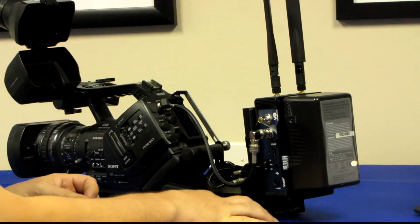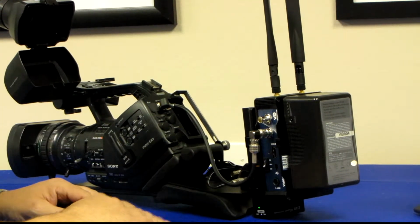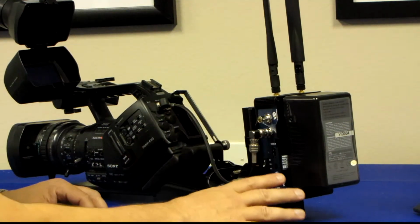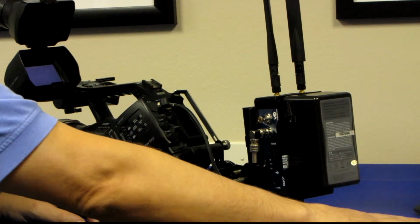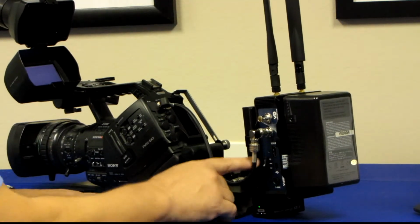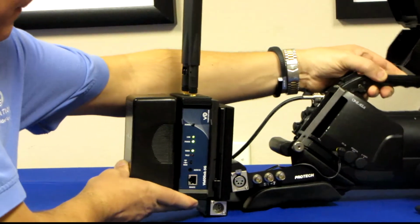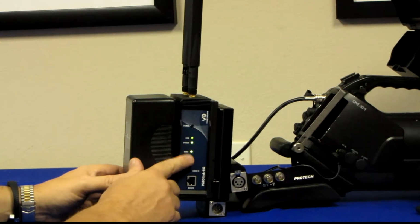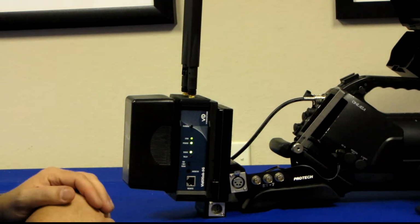So the first step is to turn the camera system on and the transmitter. It is advantageous to turn the receiver on last. This way, when the camera and the transmitter have warmed up, have fully booted up, the receiver then is ready to receive a signal. So we turn this transmitter on first. So the camera is on and our transmitter is on. We can see on the back here that we have a link. It's transmitting. We have power. We have video, so this tells us that this transmitter is all ready to go.